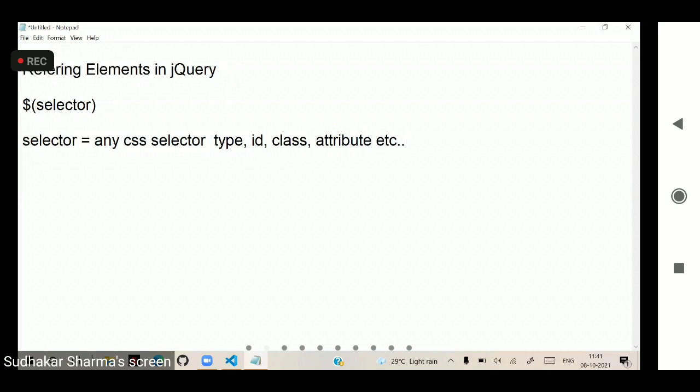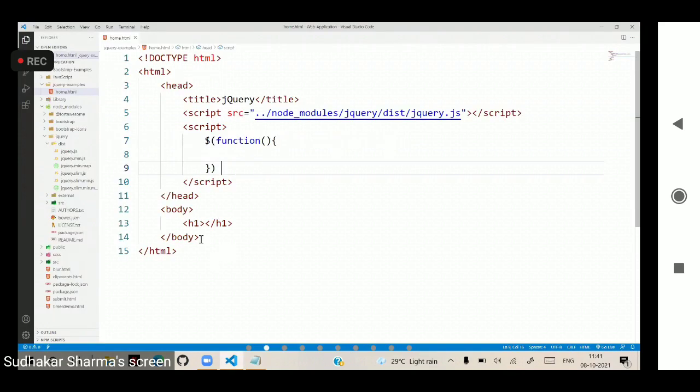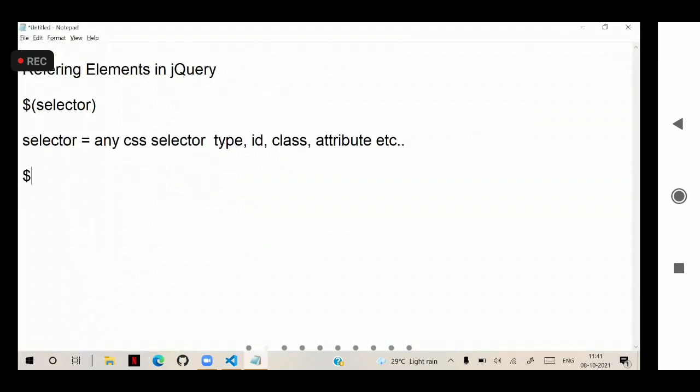So suppose I want to access this heading and it does not have an ID, then simply you can access $H1. That's it.